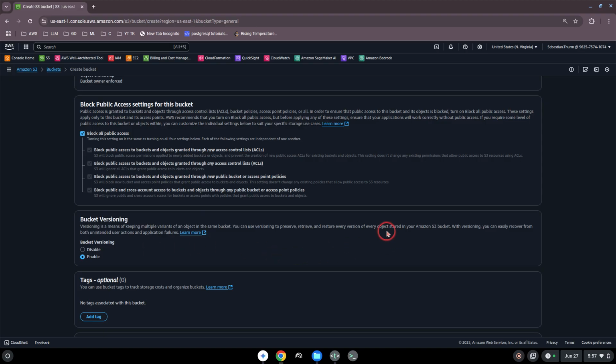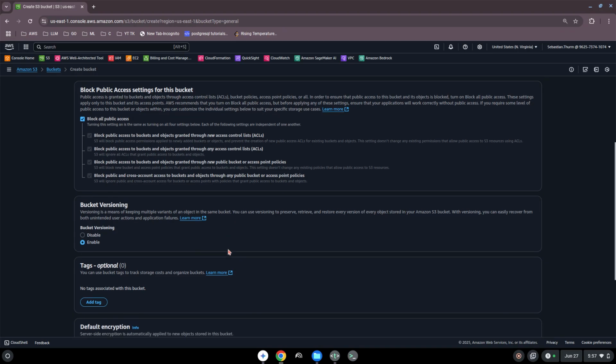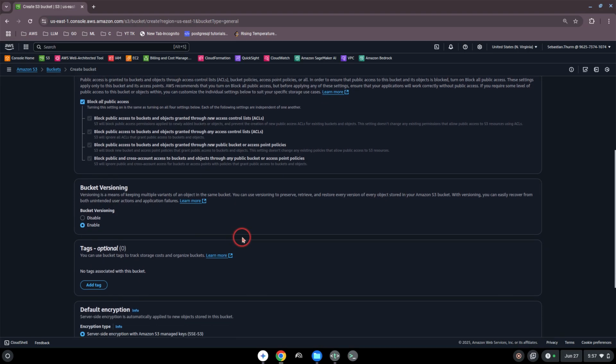And the same is true, for instance, for deletion. When you have versioning enabled and you delete the object, it will just have a delete marker. This means it's not gone, and this will really help you to preserve your objects.